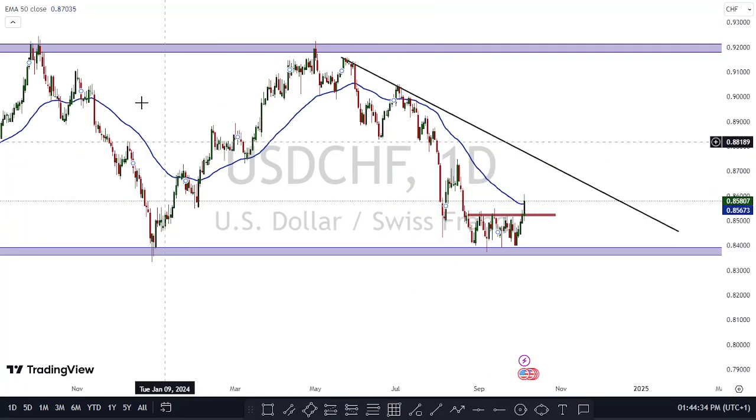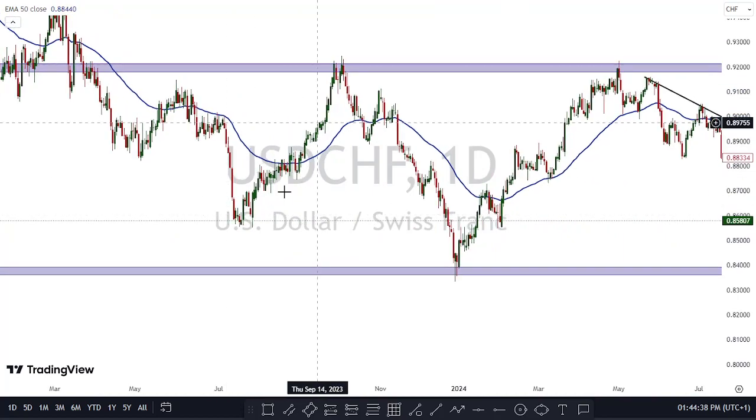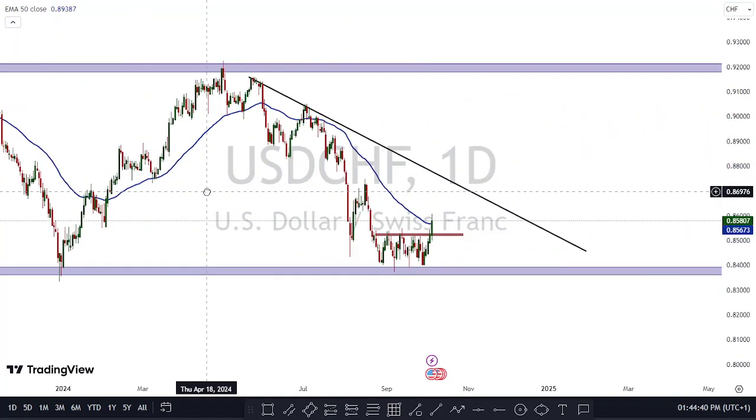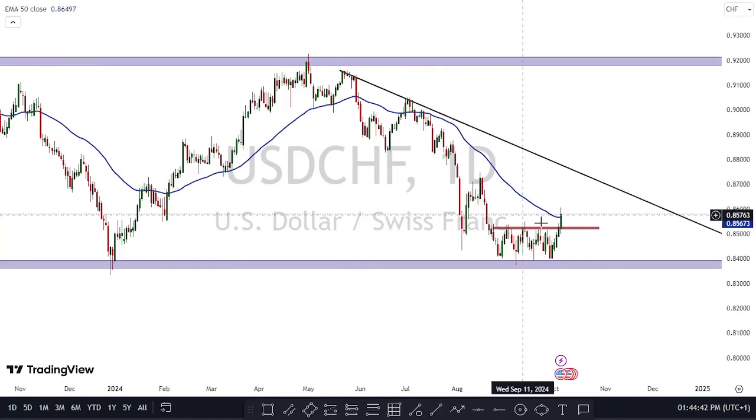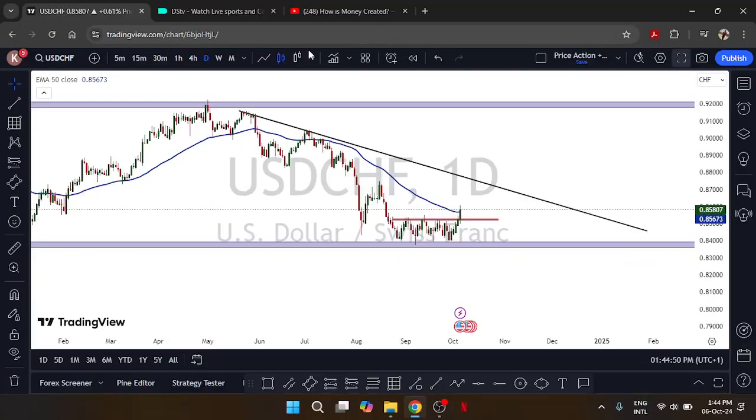Let me show you what a ranging market looks like. This is what a ranging market looks like. See, it pulls out, counter, pulls. This is a ranging market. So you can see now it's changed trend. Alright, so that's what I'm looking out for on the day, and it must be in accordance with the trend.